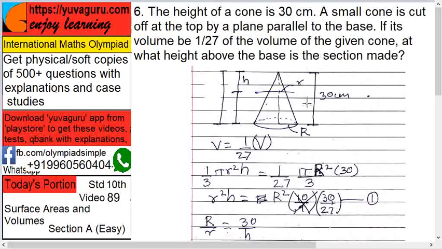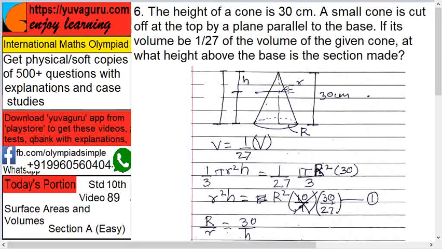It means, see, this is a cone, right, and I take a knife and cut it from here. Now the volume of this upper part is 1/27th of the total volume. Now I want to find what is the h from top. Okay, this is what we have to find. In fact, the height above the base is asked, so this h is not asked, this remaining height is asked. Anyways, if you find one, the other is simple.